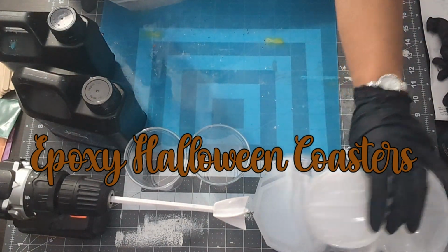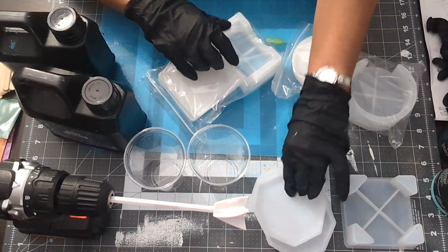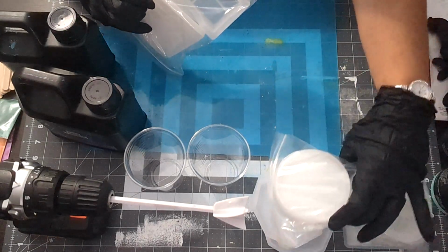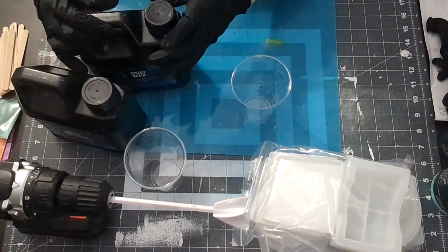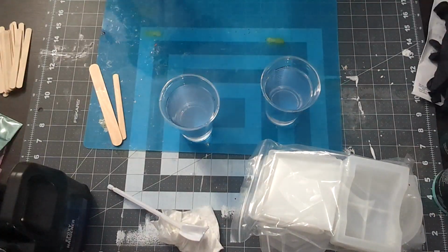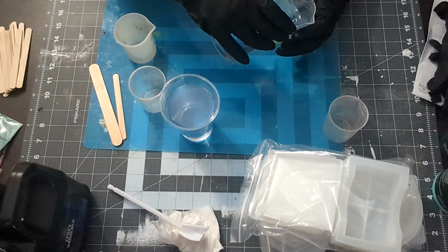It's Maria. Today we are making epoxy Halloween coasters. Okay, so I have 3 sets of coasters. I have the circle, the square, and the octagon shapes. They do come with the holders, so I'll have the coaster molds and the holders.